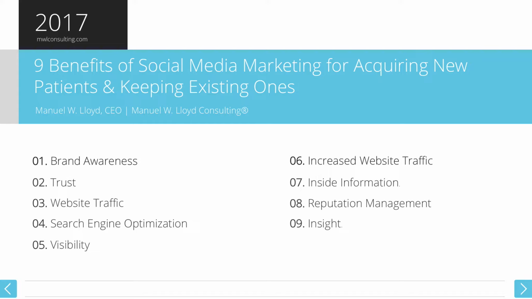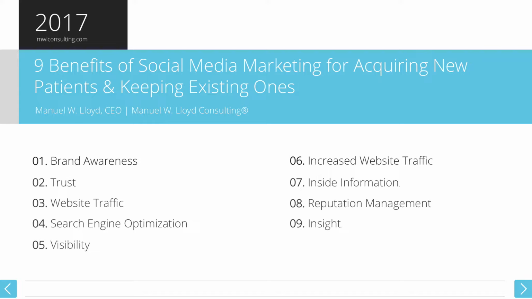Brand awareness is going to be so inexpensive to do on social media, and you can get more views than you would on a billboard or a sign outside, because more people are using their mobile devices. They take them with them everywhere they go. I know I sleep with mine. You sleep with yours. So think about brand awareness.